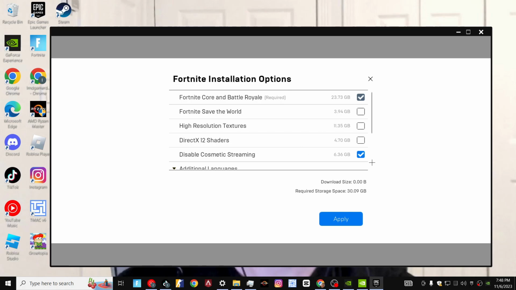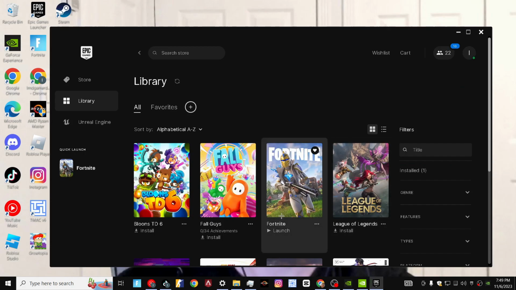And then you want to make sure you have cosmetic streaming disabled, because when you have this on while you're playing the game, for instance, I'm fighting and it's going to be trying to download the skin and all that while I'm playing. So obviously if I'm in a fight and it's trying to download their skin, it's going to take away performance, especially if you have bad Wi-Fi or a low-end PC, then it could really affect it during a fight. So obviously you want to make sure you turn that off, and then you hit apply. You make sure it does that. Now we open the game.